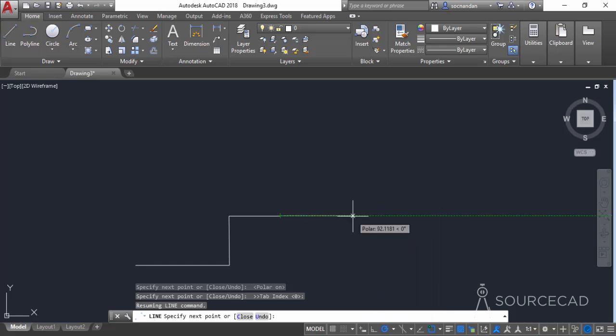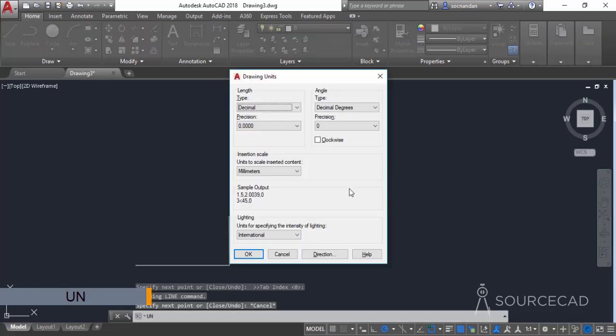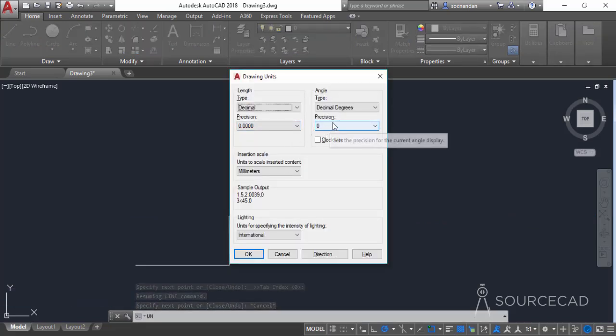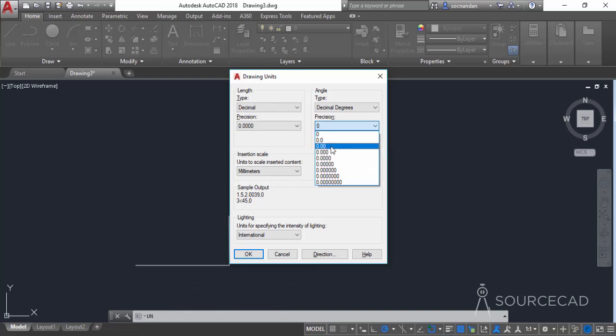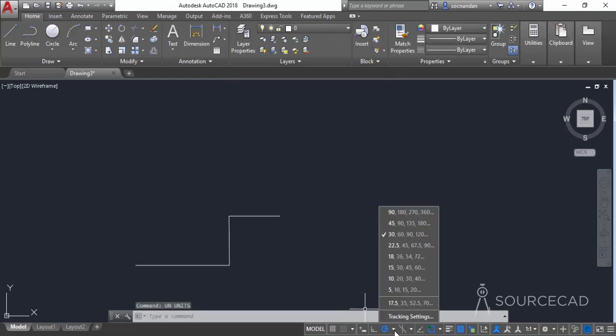So I'll press the escape key and type UN for units. We have already seen this drawing units window. From here you can see that the precision for angle is set to 0. Let's change it to 2 decimal places. Click on OK. Now let's look at the angle value, and here we have the 17.5, 35 and its next multiples.